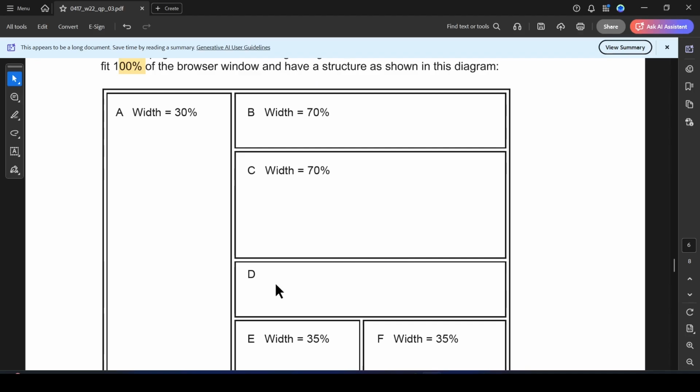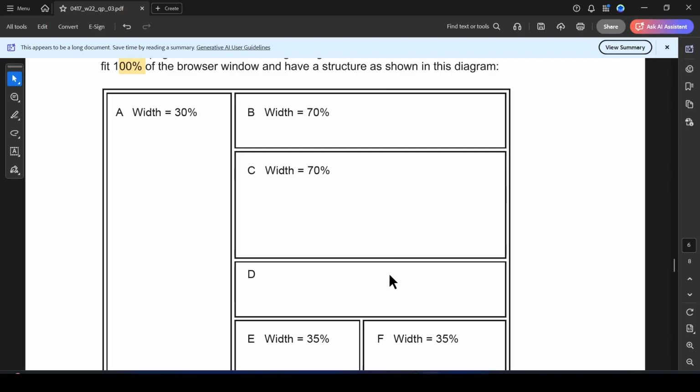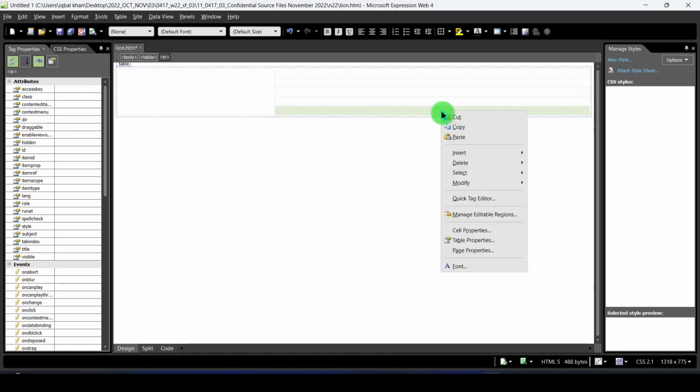Do we need to merge D? Yeah, right click, modify and merge. Whereas E and F no need to merge, but G we need to merge. So last but not least, right click on G, merge.